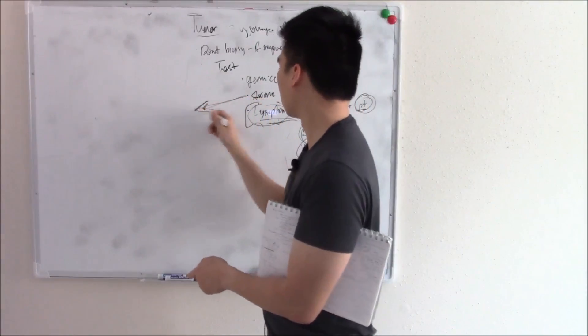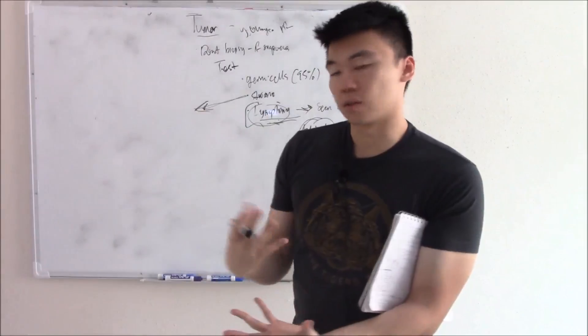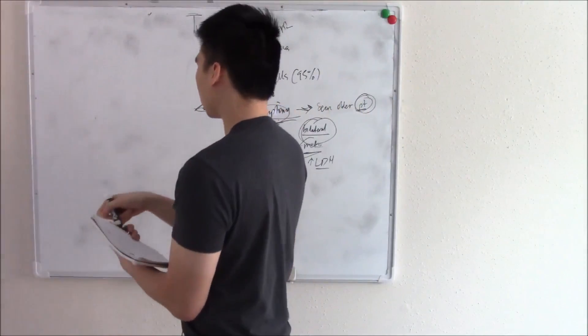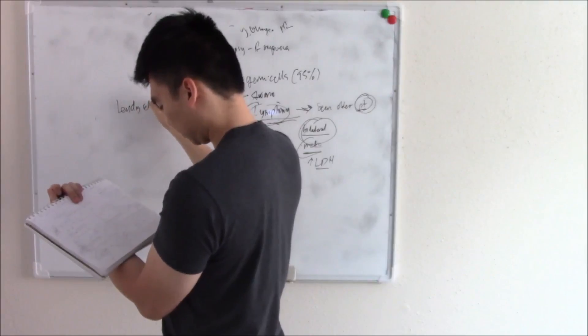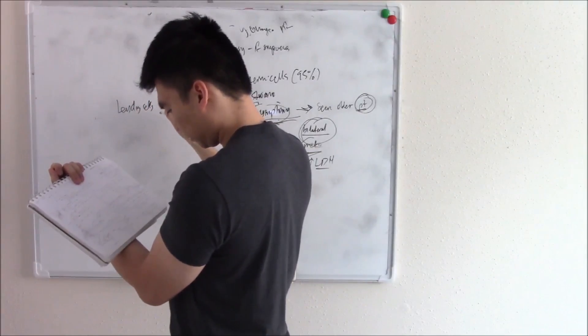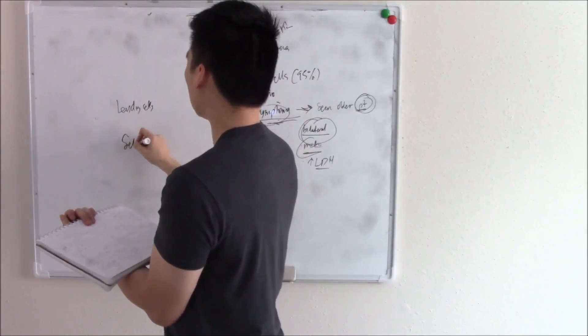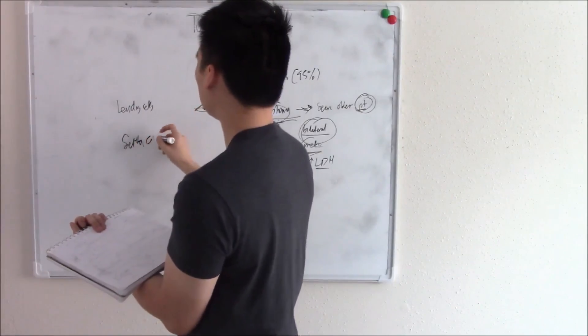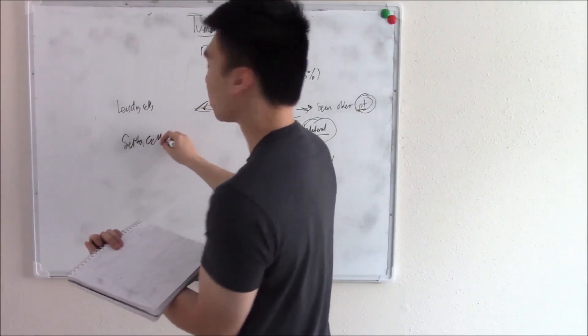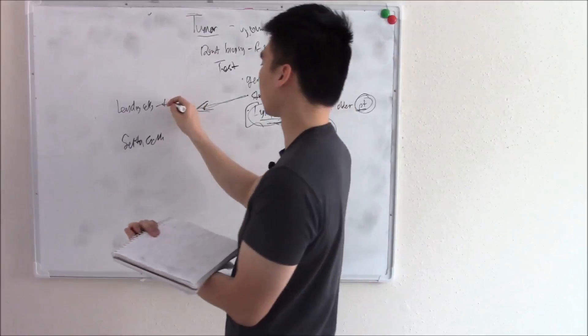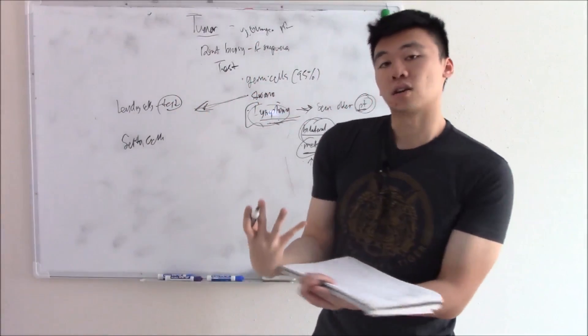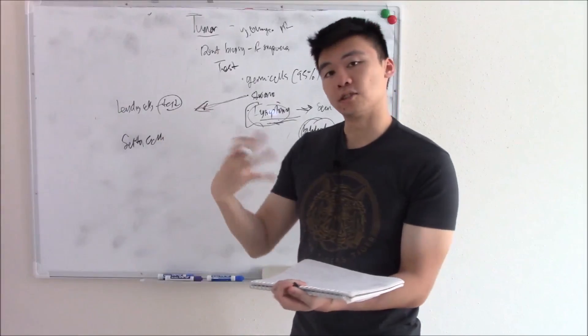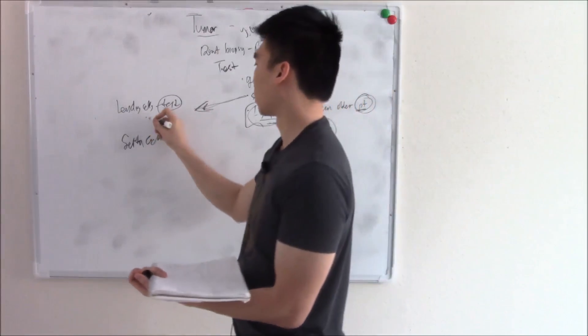Let's move on to your stromas. Your stromas are going to be your support cells. So your support cells like your Leydig cells and your Sertoli cells. Can you recall what your Leydig cells produce? They produce testosterone. So you're going to have increased androgens on labs. If it's in a younger patient, like let's say eight years old, that increased androgen will give them precocious puberty.